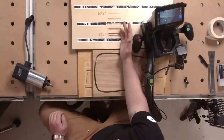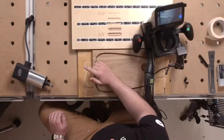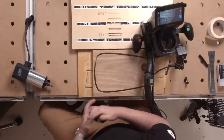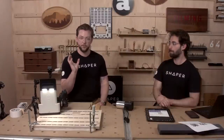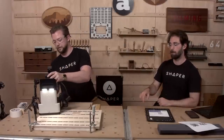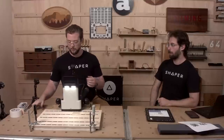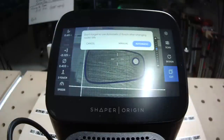In general, coving bits are difficult because they like to burn. You got to move really quickly with them and really steadily. But that's why we did a couple of tests. And we are going to do a roughing and finishing pass. But instead of using offsets, we're going to be adjusting the depth ever so slightly so that our finish pass is super light, like the thickness of a piece of paper. We're going to do 0.035 inches on the first pass. And then 0.04 inches on the second pass. So that's an additional 0.005 of an inch. And I bumped up the auto speed a little bit on this to 15 inches per minute just to keep it moving. We might want to bump it up even more because it's such a light cut.